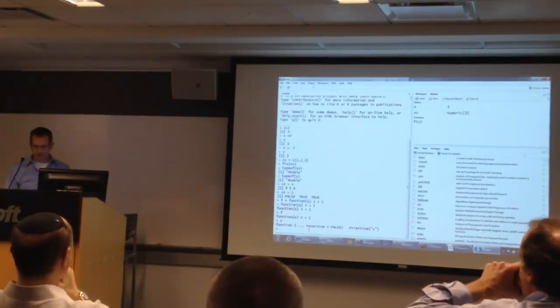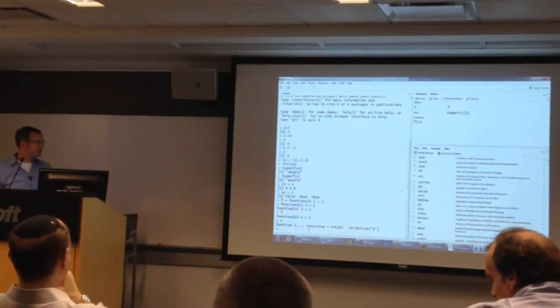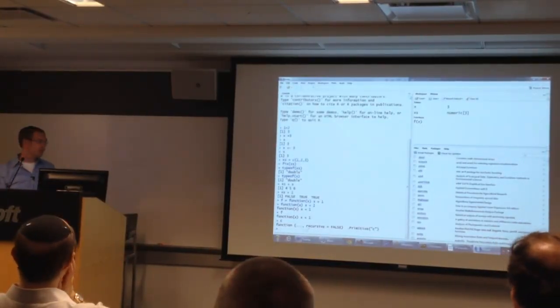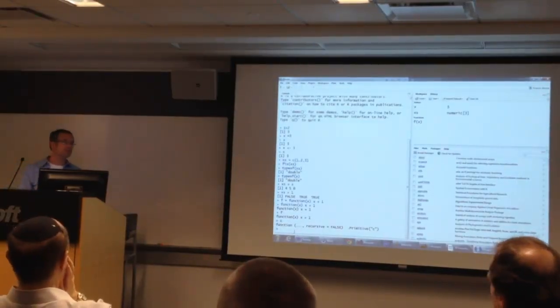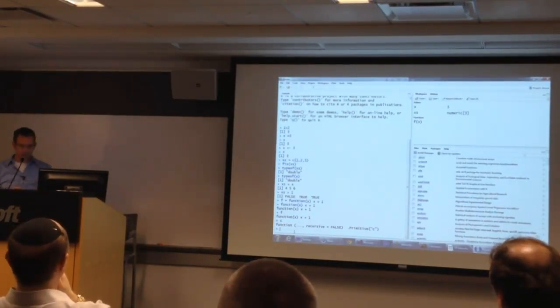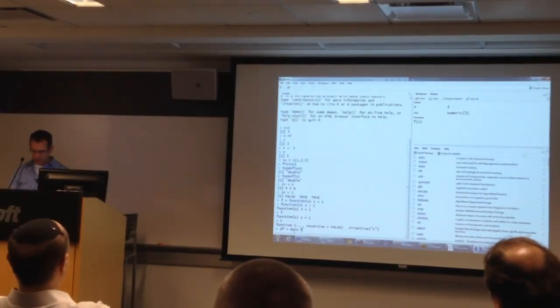Let's do something more funky. So the main data structure that people use for data manipulation in R is the data frame. It's data frames and time series objects. So it's the main thing people work with. So I'll show you a data frame. We can do df = data.frame.